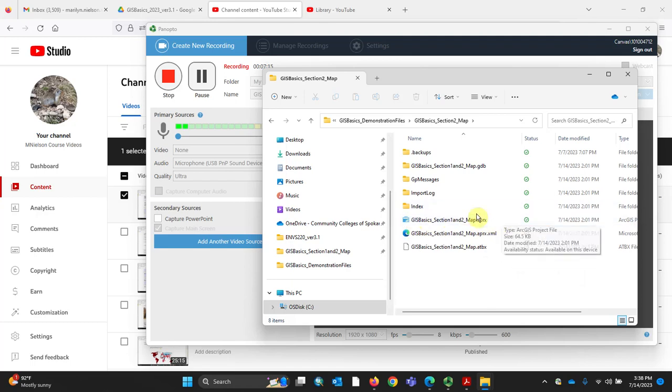And if you don't have your file extensions enabled, like you haven't viewed them, you can tell your APRX file because it kind of looks like a briefcase that's maybe holding a map. I think it's supposed to look like a big portfolio that you're carrying maps around in. So, good job, graphic designers. And we're going to open it just by double-clicking.